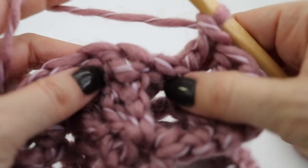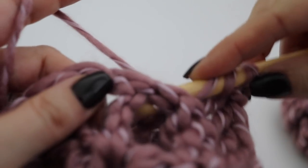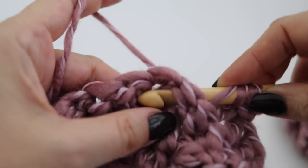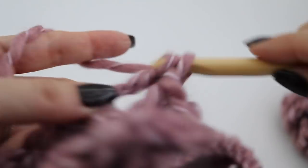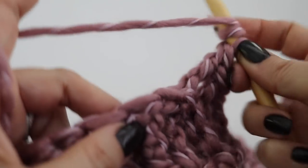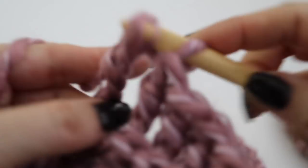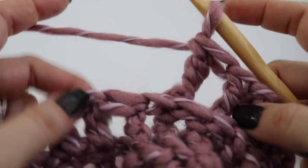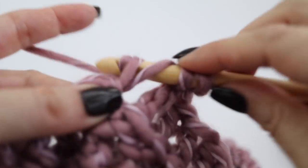All right, so let's do three back post treble crochet around the next three posts from the previous row. Here is one. From the back to the front, don't forget. And now again, around the next post, you're going to make another back post treble crochet. And your last back post treble crochet right there. So you have six back post treble crochets in total.